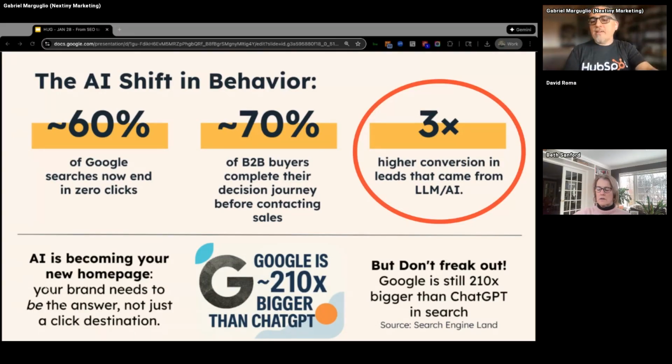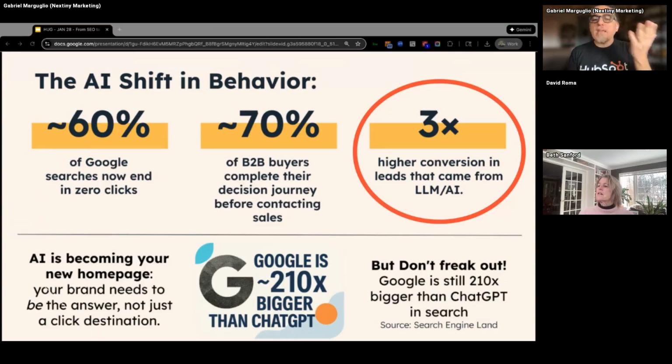Google's still 210 times bigger than ChatGPT in search. And with what Google is doing with Gemini and the AI features in search, we're going back to using Google a lot more. People went from using Google all the time to asking absolutely everything on ChatGPT. ChatGPT got worse somehow, and now we're going back to Google, or we're using tools like Perplexity. Gemini is much, much better than ChatGPT for a lot of things. Gemini is Google. If you're optimized for Google and you do the AEO on top, you'll still have a huge source of potential leads there, and things will continue to evolve like that.